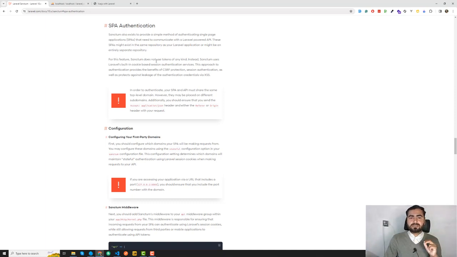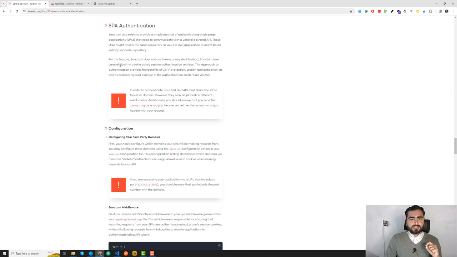For this feature, Sanctum doesn't use tokens of any kind, as we are using a token in our request, the CSRF token, right? In the Laravel build, we are using the CSRF token. It's very simple to add this, just the CSRF token and it's passed. But in the SPA, it's much more challenging, right? But I'll explain with simple steps, so you will learn this completely with a step-by-step guide, because I don't want to miss anything in this overall tutorial. So if I'm facing any errors, you will also see them in this.